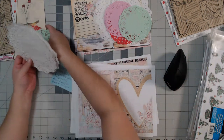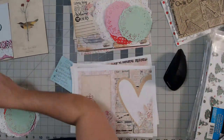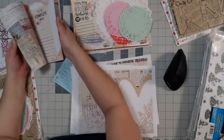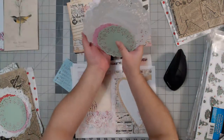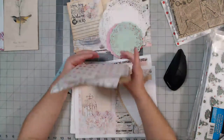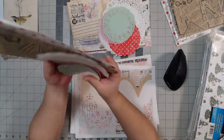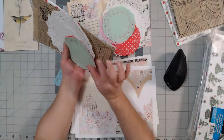Okay, so these doilies. Okay, so let me see. Where were these supposed to go? I think these were done. And I think this is what I was working on here, actually. So, doilies and bags. Hang on, I'm trying to make my hands work here.